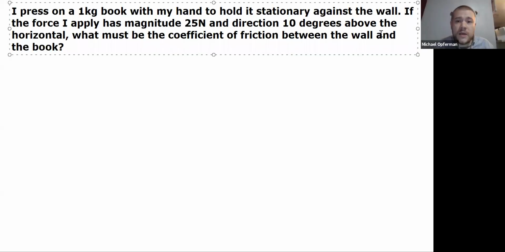So next, let's do an example of how to use the friction force. In this problem that's on the screen now, we basically have a wall here. I'm just going to use this to represent the wall. And then we have a block being held up against the wall by a force at an angle upwards. You can see the block doesn't slide up or down on the wall. So what must be the coefficient of friction in order for the block not to slide as it's being held against the wall?